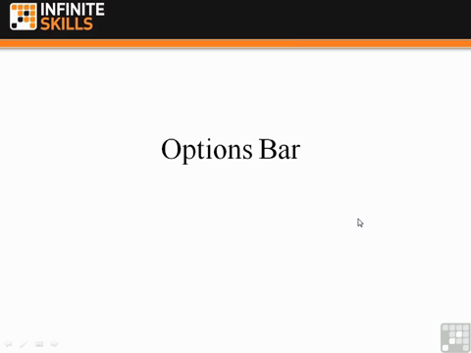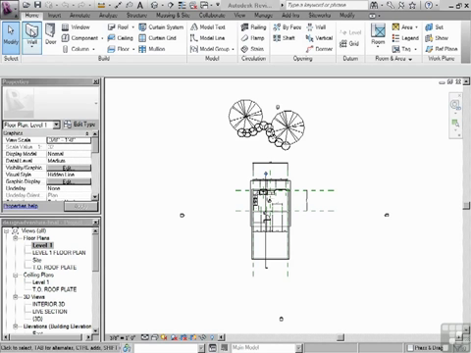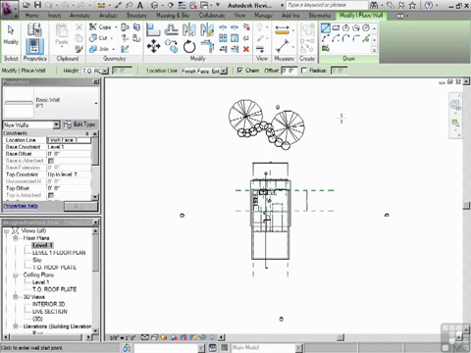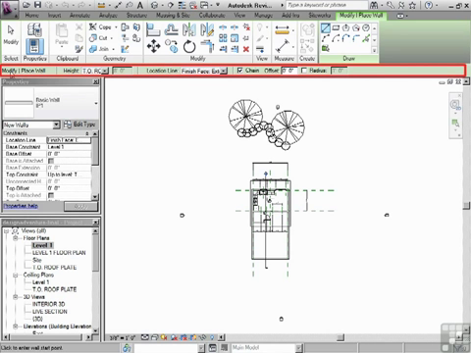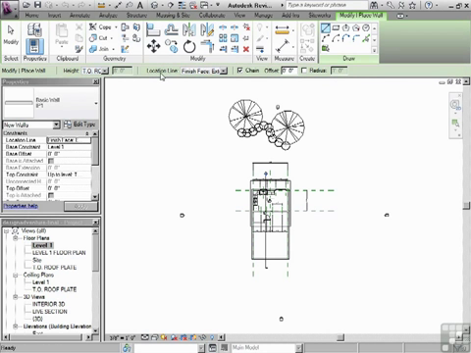So that brings us to the options bar. If I go to the wall command in the ribbon under the Home tab, you'll notice that not only is there a custom area in the ribbon, which is colored green, there's also a bar right below the ribbon called the options bar. And this will have some key options that you need in order to do whatever it is you're doing. If you're drawing a wall, it will have certain options which we will discuss in depth later.